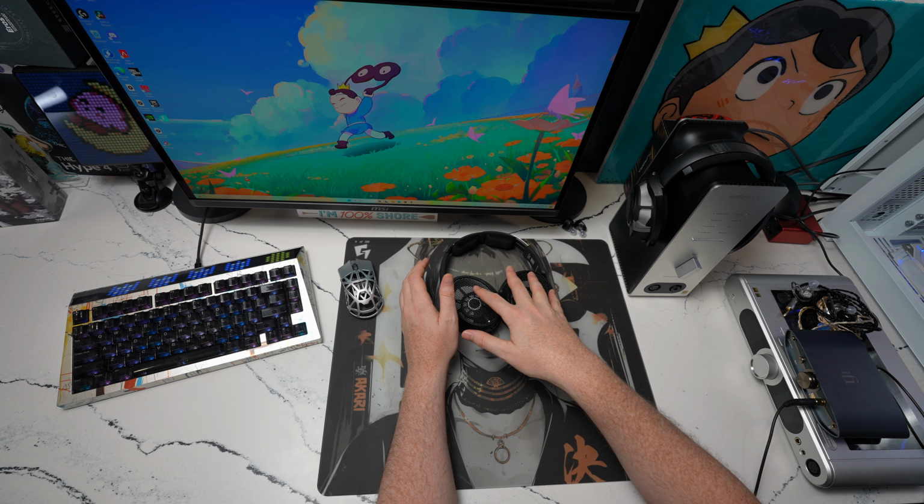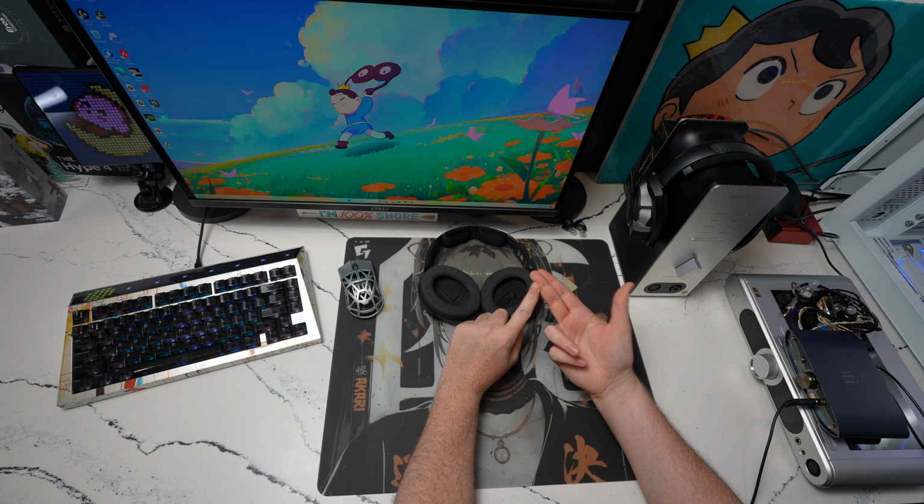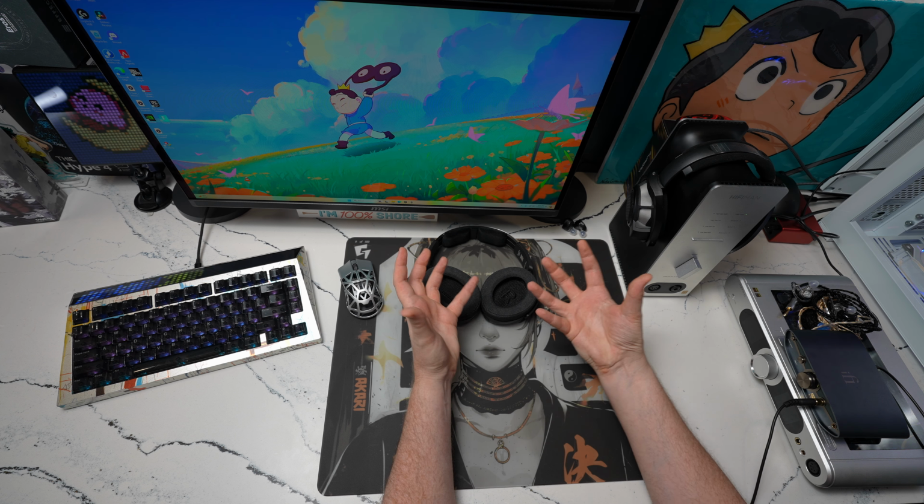The nice thing about the 490s, again, you've got the cloth ear cups and you have the velour ear cups, and you get two different sonic profiles moving to one or the other. In Call of Duty, the cloth works and the velour works quite well. The velour gives a little bit additional bass impact, making it even more immersive, but still sounding fantastic for imaging, verticality, separation. I think it really is a headphone that shines and excels in COD and literally every game I've thrown at it so far.